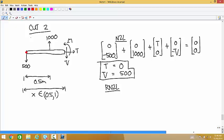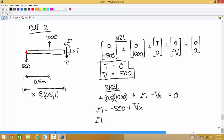For the moment equation, we'll use our about point at the left. So the 500 Newton force doesn't produce a moment. Does the 1,000 Newton force produce a moment? Yeah, and what's its moment arm? 0.5, and is it clockwise or counterclockwise? Counter, so that's going to be positive 0.5 times 1,000. And then the T never produces a moment. We always add on the M, and the V always occurs as minus Vx. The moment arm is x, the force is V, and it would produce a clockwise moment. And so M is equal to negative 500 plus Vx. So plug in what we know for V, and you get M is equal to negative 500 plus 500x.